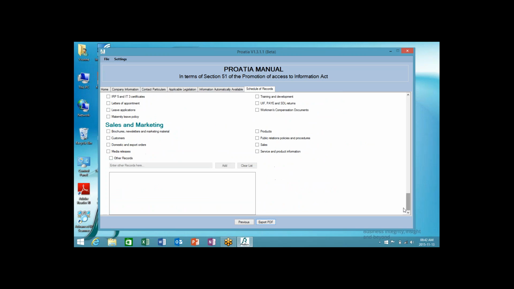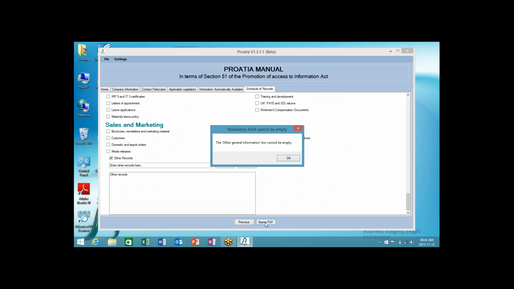And then right at the bottom, you can once again, if maybe the type of document you would like to list is not here, you can always select other records and then type in what it is that you do or can make available. And then right at the end you will say export PDF.